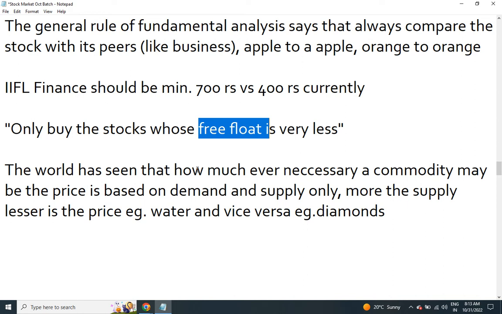But you talk about diamonds, Kesar, Bitcoin, without this we can live. They are not at all required in our life. Some people live their entire life without this. Yet they are very, very expensive. Why? Because production is very rare. Gold, silver, diamond, it is not easy to produce. They are least available.